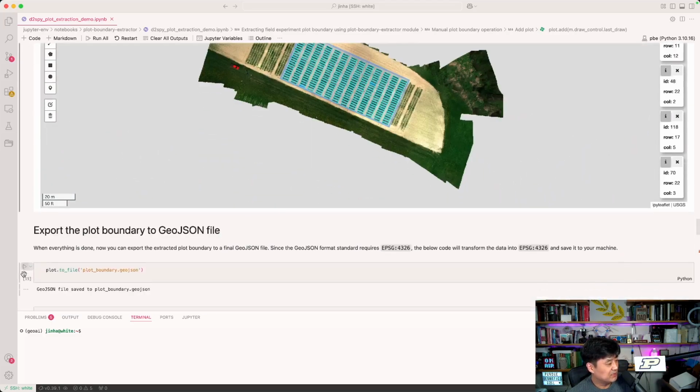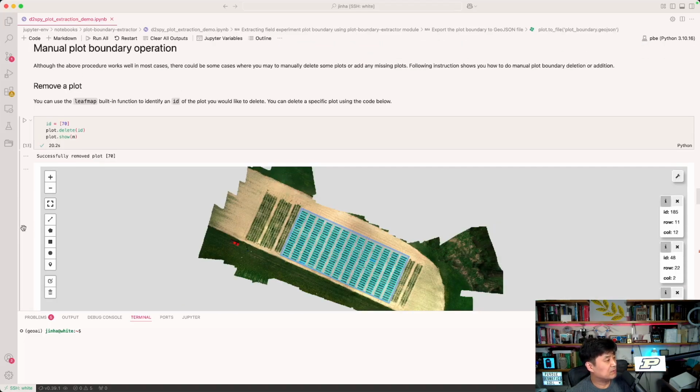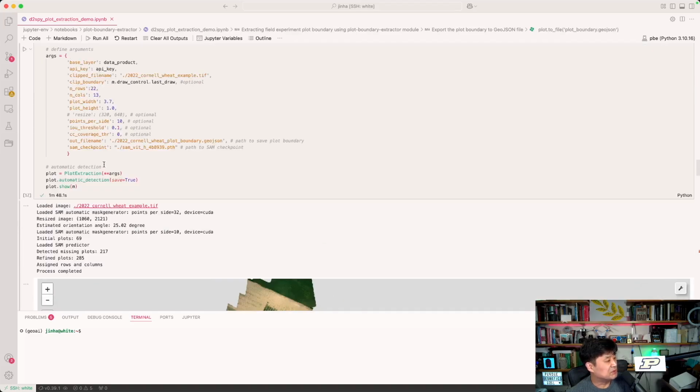The last step here is that you can store the result to a GeoJSON file, whatever format you have. The previous GeoJSON file that you created, if you go up, we specified as an alpha file name. This one is a GeoJSON file, but it uses whatever coordinate system the orthomosaic uses, in this case UTM.